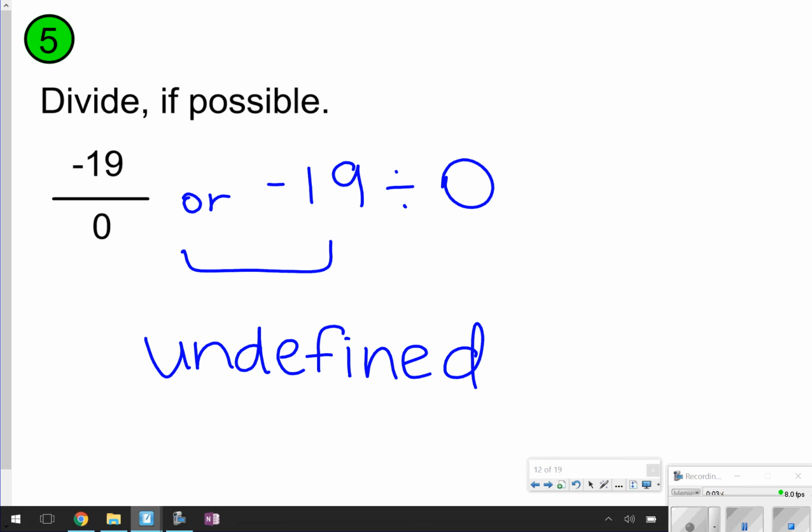Some of you might have already done this, but if you have asked Siri on your iPhone what is 0 divided by 0, she'll give you a long explanation of how you can't do 0 divided by 0, because if you have 0 cookies and you try to divide them between 0 friends, that's impossible. So it's basically saying if you have 19 things and you're trying to divide it into 0 groups, that can't happen because there's always going to be one group.